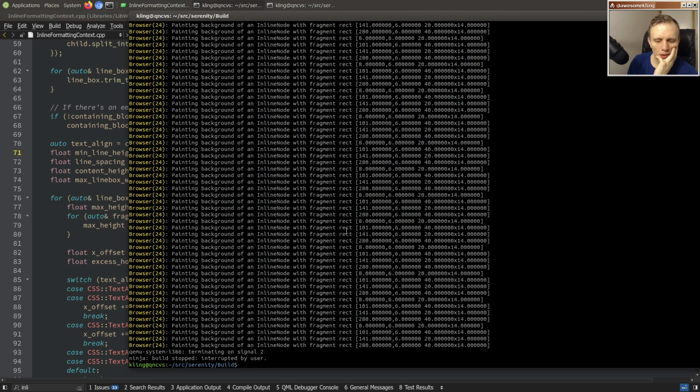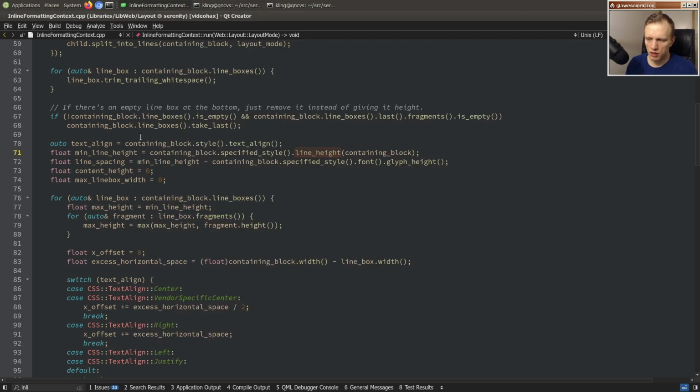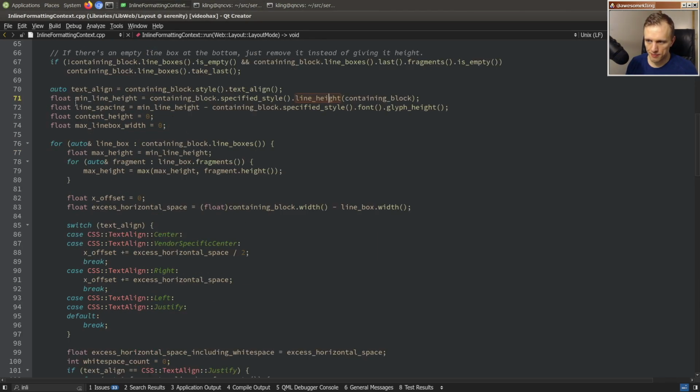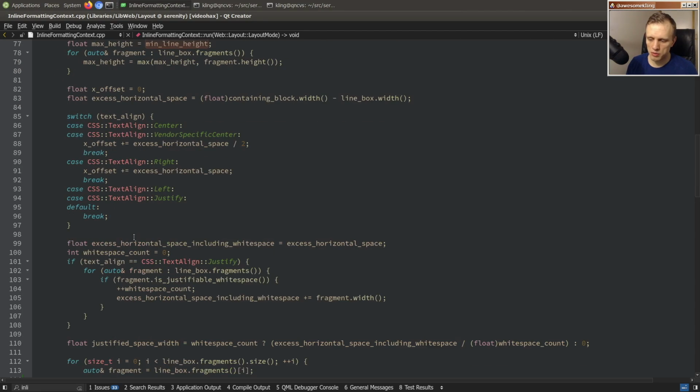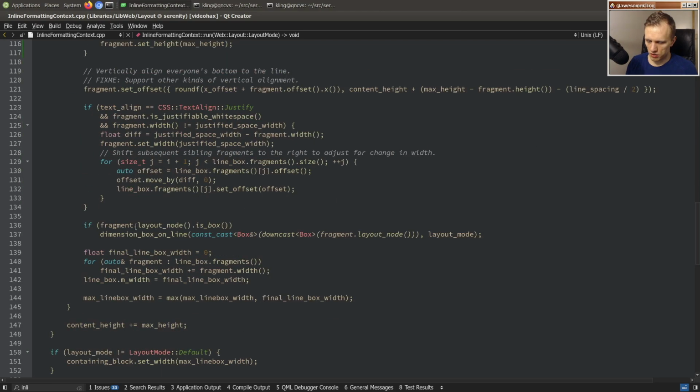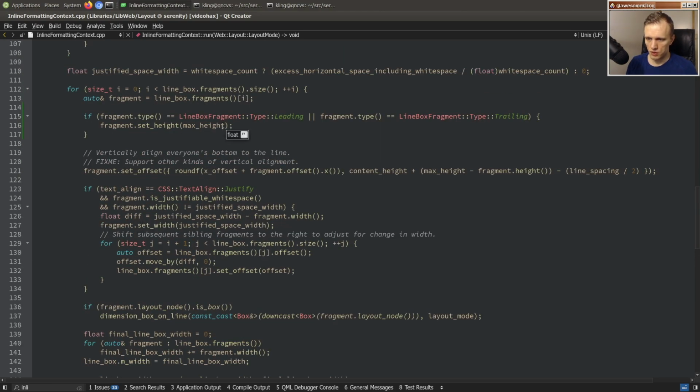So it's almost like it's a bug that we are not adjusting the text boxes to have at least the minimum line height, right? Maybe we should do that while we're here as well.